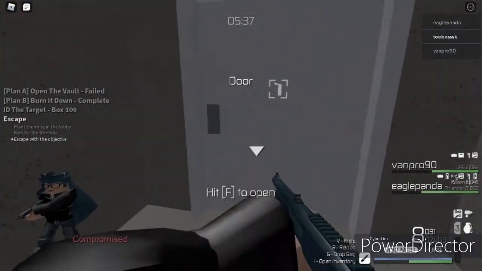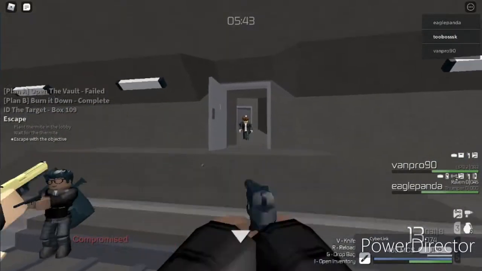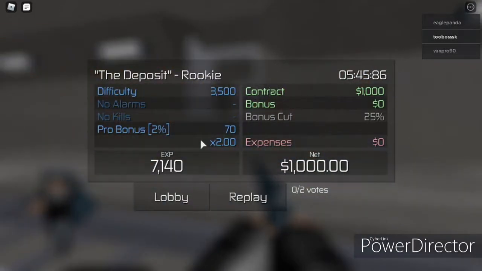Open, open. Let's go. Go, go, go. Got you, got you. Go. Let's go. Come on. Get in, get in, get in. Let's go. That's easy. Let's go. How much I get? Let's go. We did it. We did it. That was rookie? How was that rookie? I just found out that was rookie, bro. How the heck was that rookie?